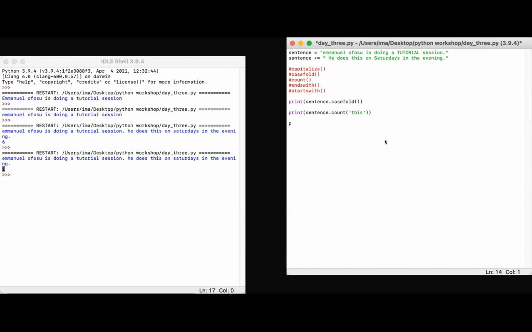So let's say print sentence dot ends with, oh, I'm getting the spellings right. So ends with evening, right?